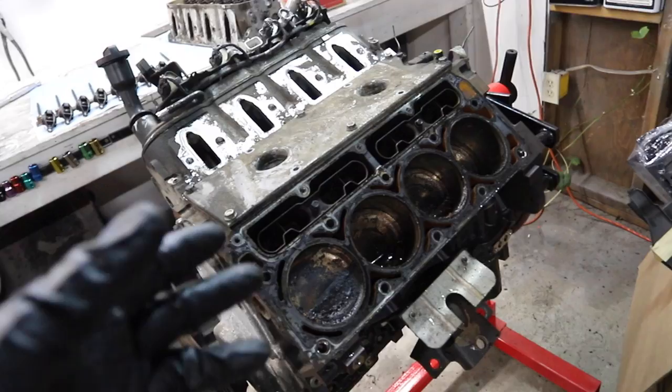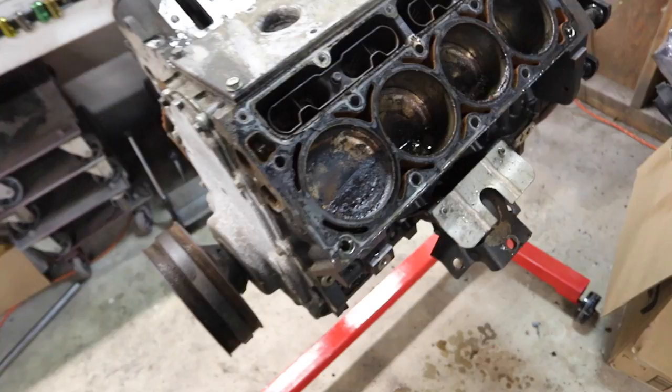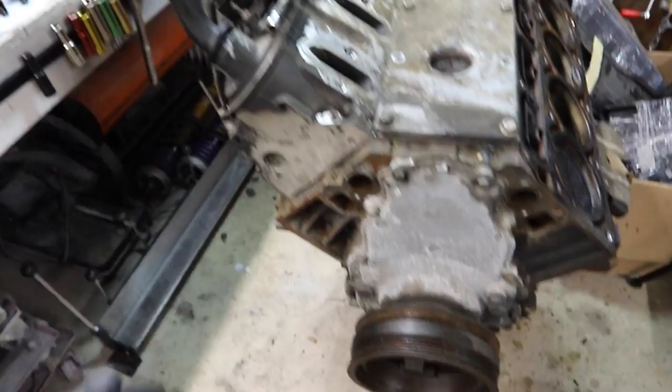Anyways, bad sign. We have water mixed with oil sludging up in here. There shouldn't be water in there, but that could be from a bunch of different things. As far as I know, they told me the story is this thing had a rollover, so a lot of different things could be going on. But normally, that's a sign of a bad head gasket. Who knows? It's not really worth even worrying about right now, because like I said, we're just focused on the condition of this block. So I'm gonna jump over to the other side and do the whole tear down on the other side.